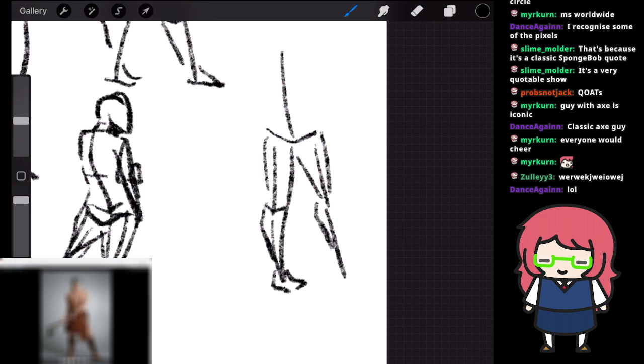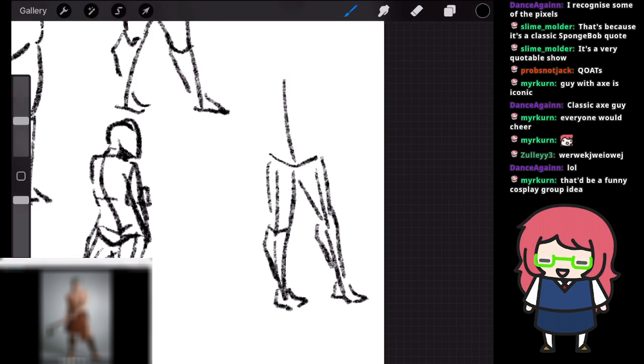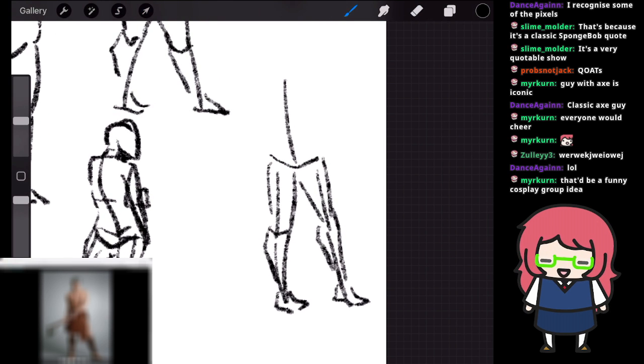And you would only be understood in Artist Alley. You walk around the rest of the floor, everyone's like, what are you supposed to be cosplaying as? And you're just like, I don't know. You wouldn't understand. You go into Artist Alley, everyone cheers. Like, holy frick. That's the axe guy.